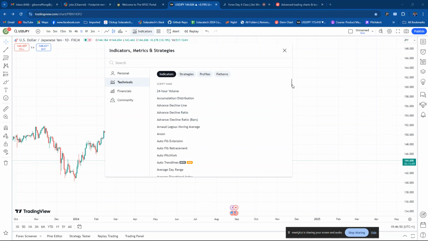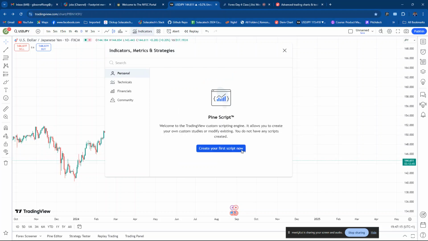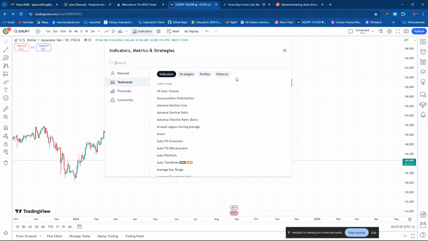Even you, if you're a programmer, you can build an indicator, you release it, TradingView will buy it and host it on your platform. It's that simple. You can monetize your indicator with TradingView. So they appreciate all of those. So let me show you a couple of indicators I used to use when I started out. This one is personal. When you write your own script, you are writing a program to build your own indicator. You can drop it here on TradingView. That's it. Then we have technicals. These ones are the ones that already exist.